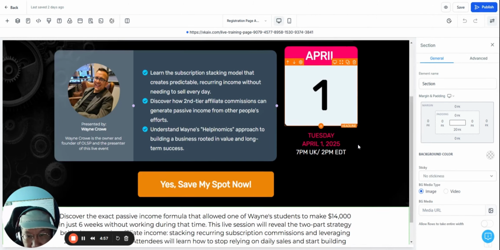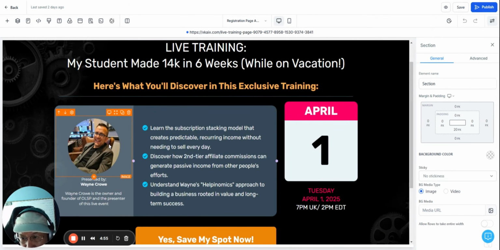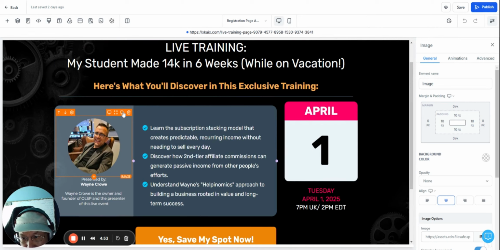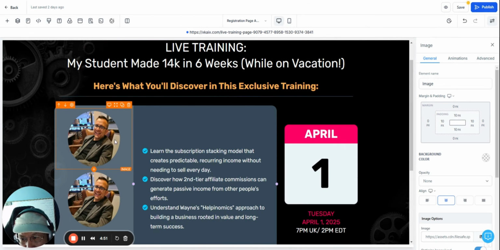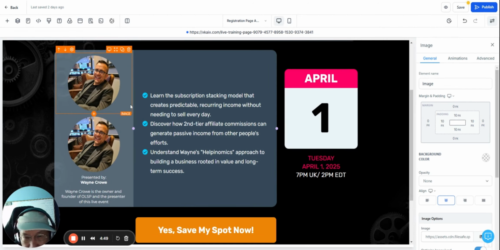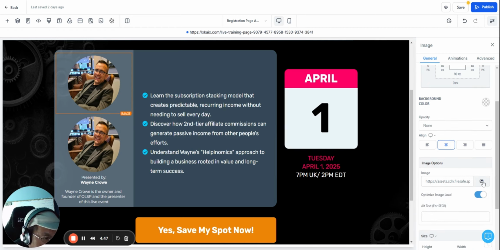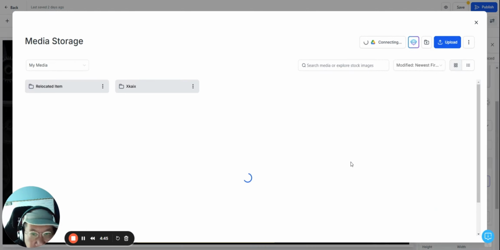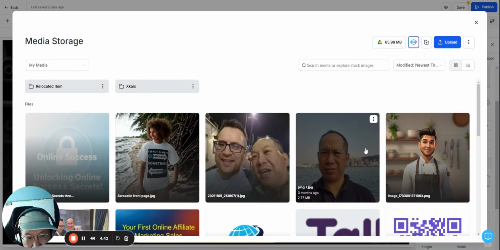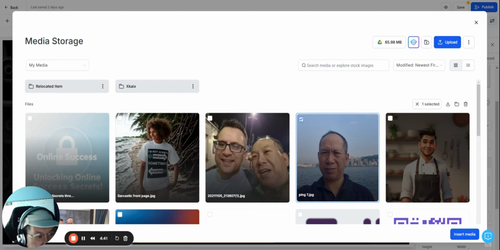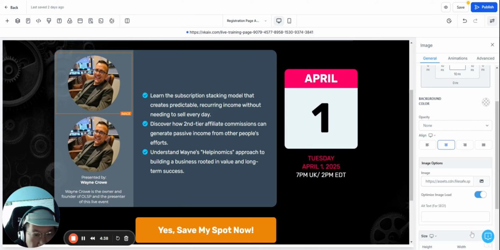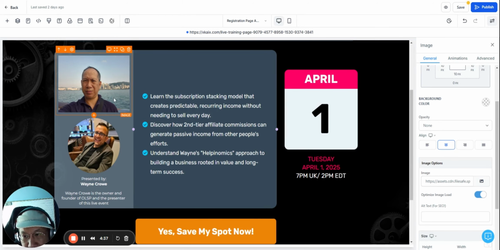It's very easy really. So what you do, just click on this one, click on that double. Can you see that? And then you come here, click on the picture. There's a picture I had ready. Click on that, and then you just insert media, and it should come up.